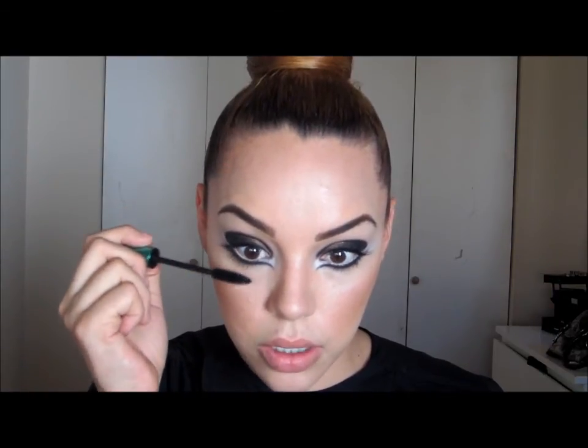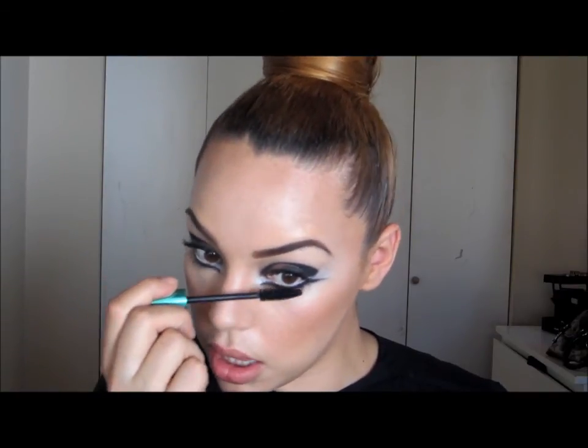I already went over my lash glue to cover up anything still showing. Next I'm going to apply mascara — this will blend my lashes with the fake ones. I'm also going to take a little bit on my lower lashes. If your lashes aren't that long, there are bottom lashes by Red Cherry, number 602, applied the same way. Next I'm going into my lipstick: the Extreme Lip Cream by NYX in Nude Peach Fuzz — it's a liquid lipstick with full extreme color and intense shine, like a lipstick and gloss all in one.